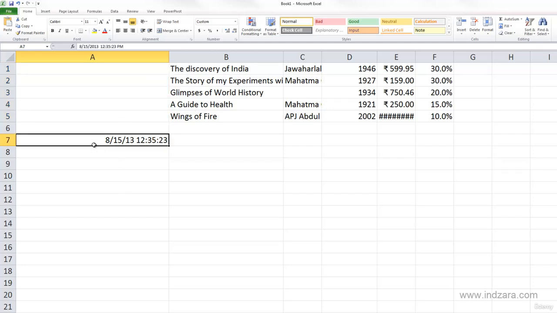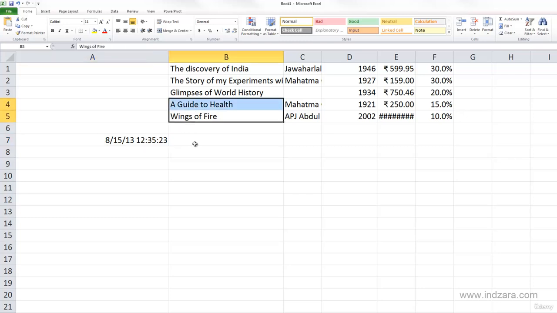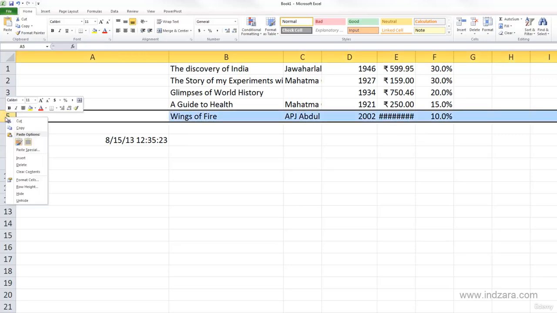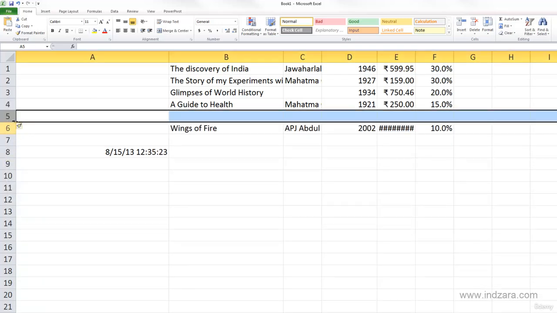Now, let's say, for example, I also want to enter a new book in between, let's say, these two books. Now, how can I do that? So I can go and insert a new row between row 4 and 5 information here. So I can go to row header here, row 5, right click, and I can do insert, and this will actually insert one row above where I was.